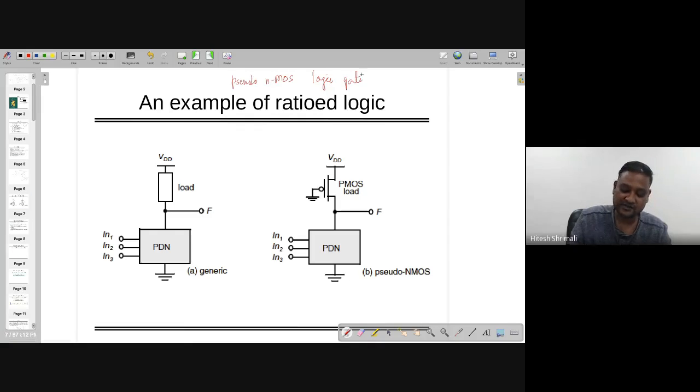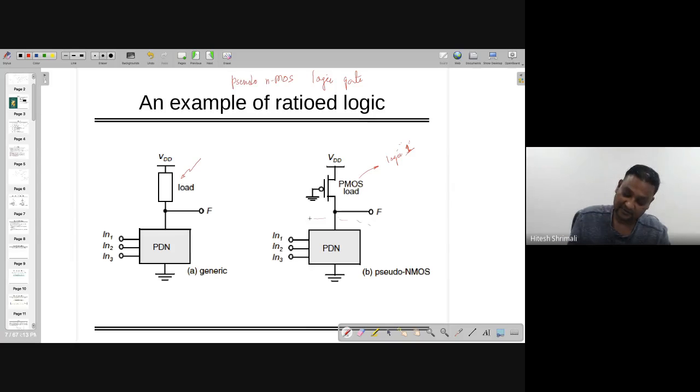So now here you can see that I have removed the power up network and replaced it with some load. This load I am going to keep as PMOS because PMOS is good for transferring logic 1. If you want a better logic 1, I am going to keep PMOS here. Otherwise, keeping NMOS will also work, but NMOS will not allow me to send this VDD exactly to the other side, and you will have a different value. So the best part is you can take the PMOS as a load.